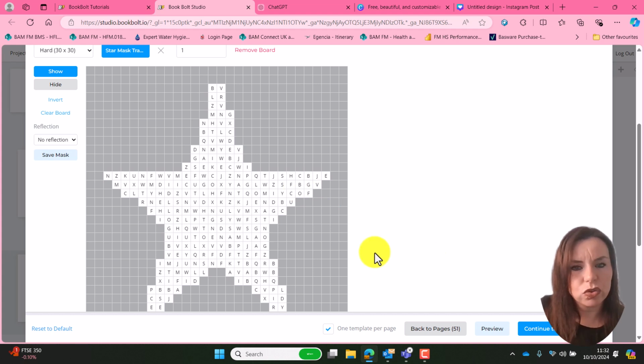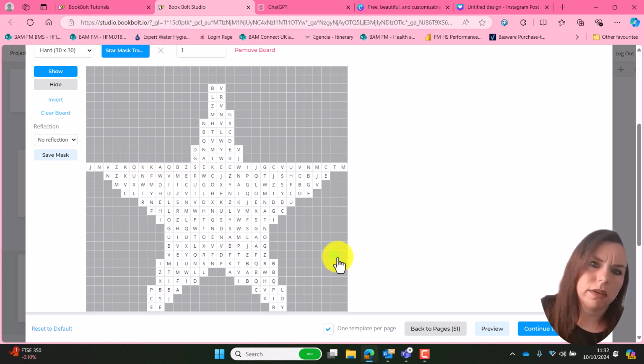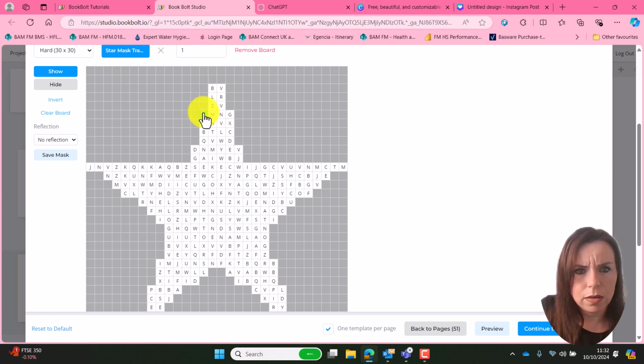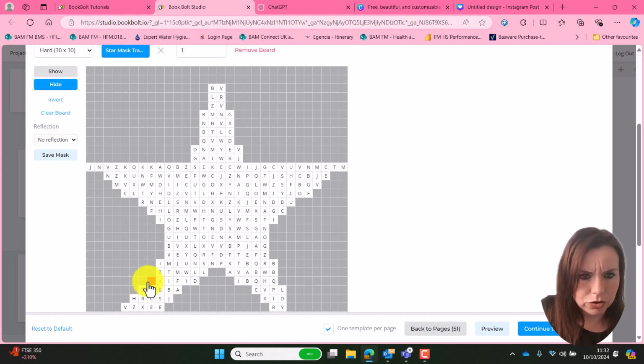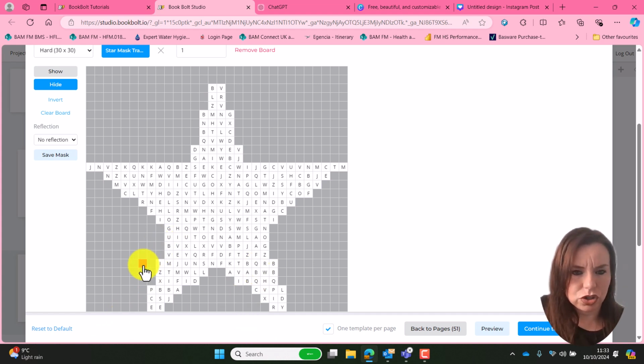Okay. Now, if you want to tweak this image, for example, I actually think this would look better with this coming out a little bit more. So all I'm doing is clicking down and then dragging my mouse along like that to unhide those different spots. I might just bring that one in there. I think this might look better if that came out a bit. No, it doesn't. So actually, I don't like what I've just done there. So now I'm going to click hide, and then I'm just going to mirror that back again. There we go. So now that's back to being the same as that.